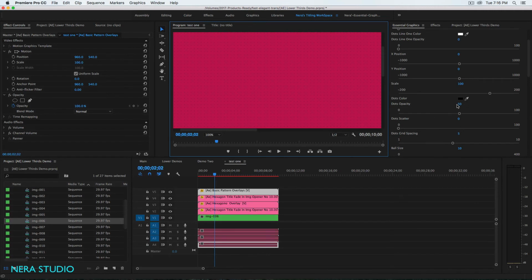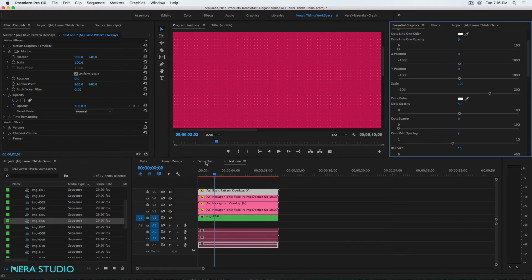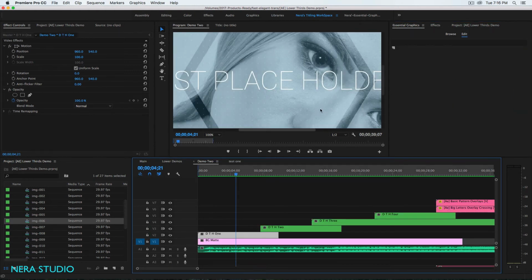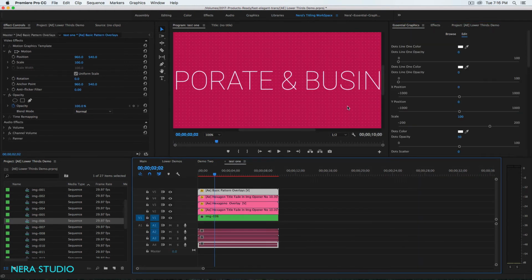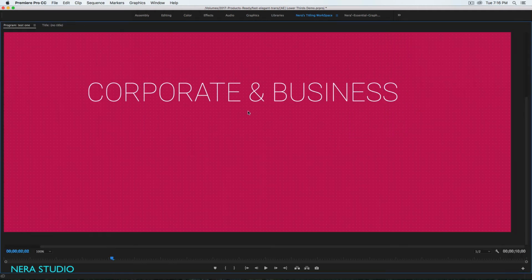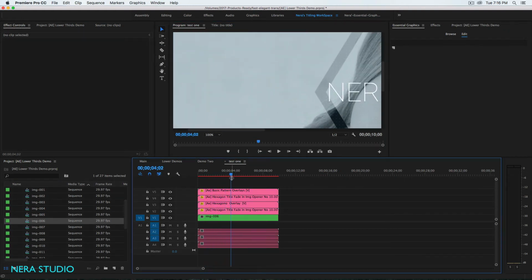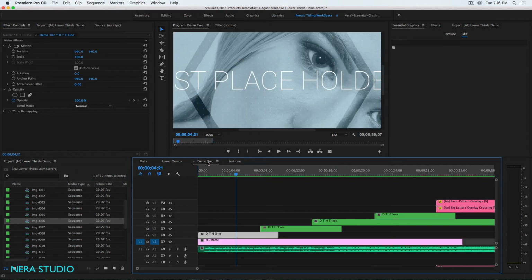Let me change it to white, the way we had before, and that's the way you can have it. Actually, let me also try maybe 30%. I think 50 is too much, and you will see this effect. Let me pull up and see how it looks at 100%. You see, nice. That's the way you create this. Actually, you customize this.